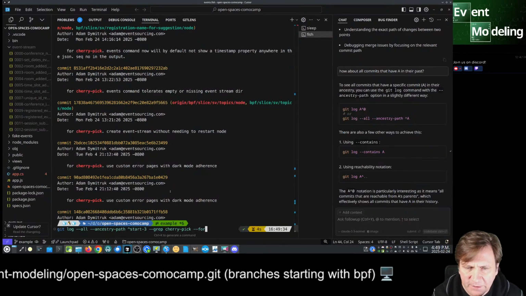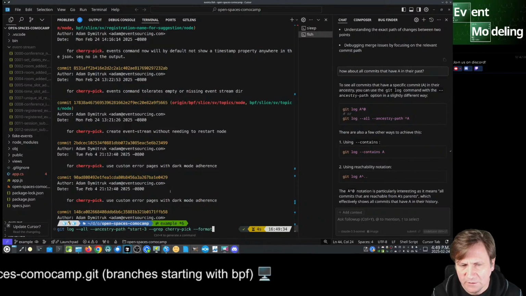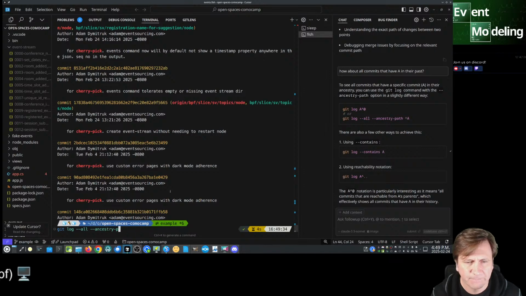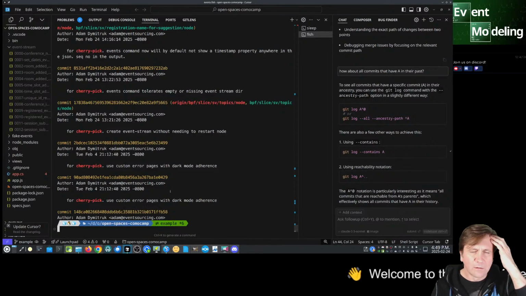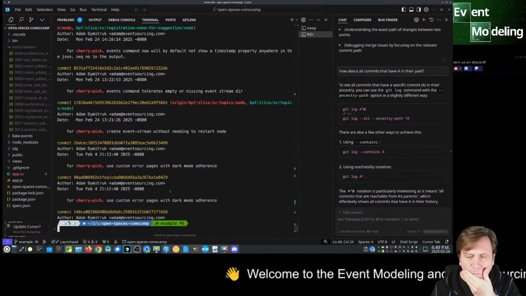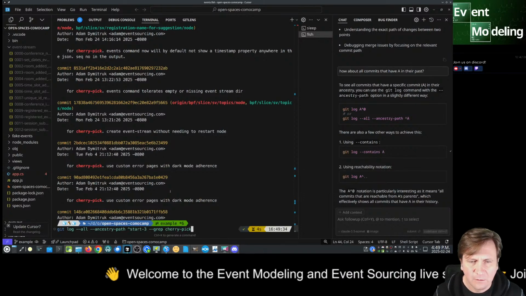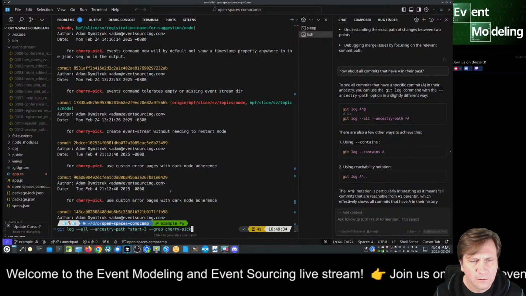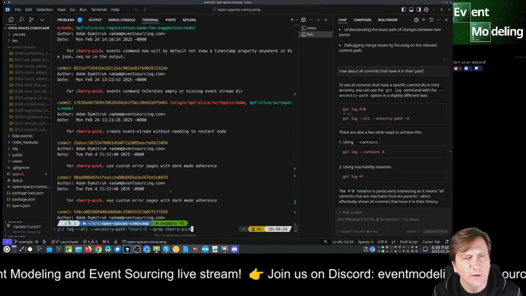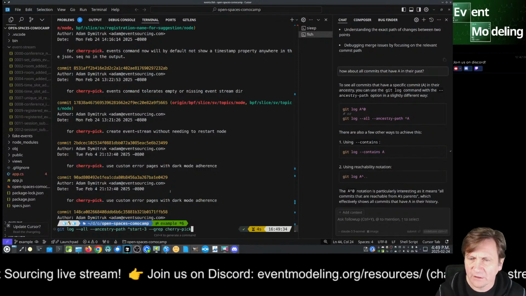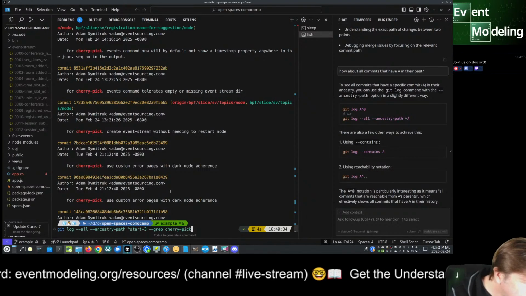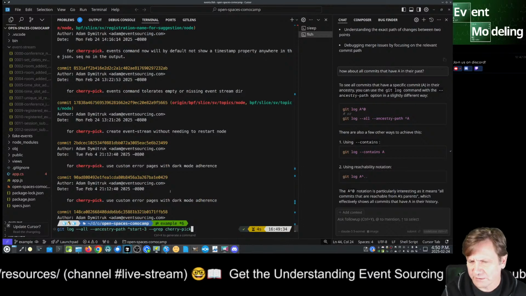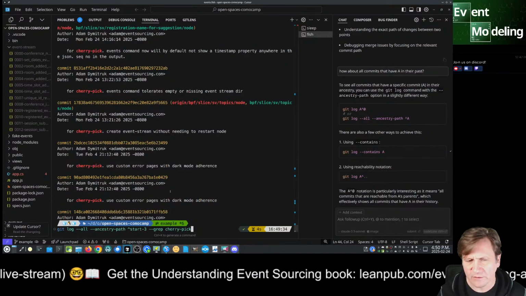But I want to format this. So I want to go through each one bit by bit. Is there a git log way of doing that? I guess I'll do it on one line. So anyway, I'm going to come back to this later this evening and finish this.